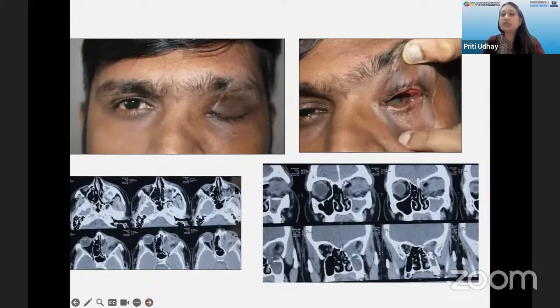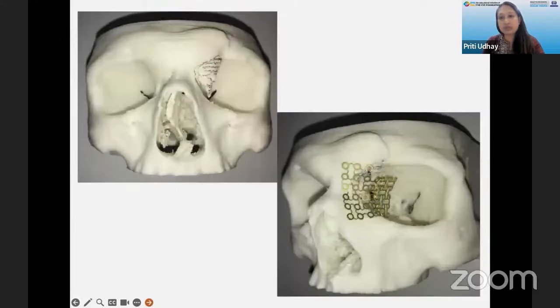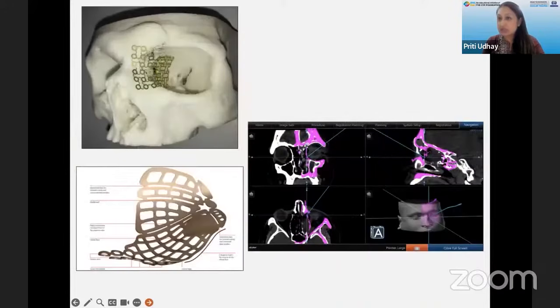Now, few cases like this patient has a 3-wall fracture, floor, medial wall, and roof. He also has ptosis, he also has telecanthus. So here, if you just put a shell like this, prosthetic shell, it will look like this because the foundation or the bony framework is not in position. So even if the patient has a non-seeing eye, if you want a good cosmetic outcome, you need to reconstruct the bony framework. So here we have used the skull model. We have recontoured the implants as well as used navigation.